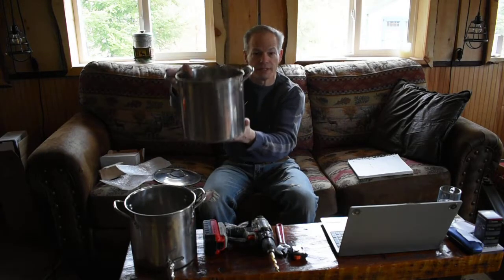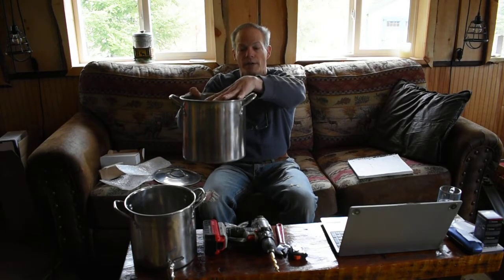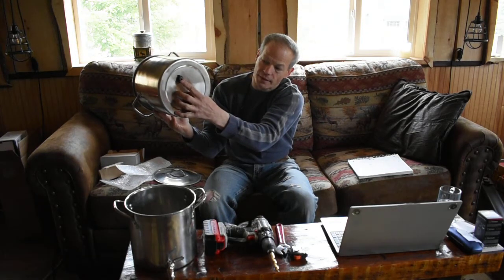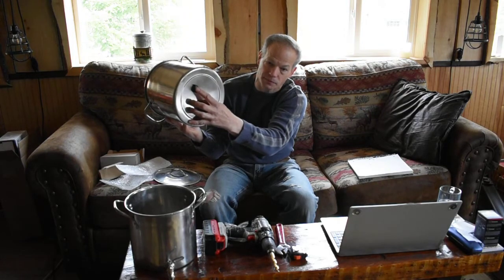Obviously, this is the top pot. You will pour the water into this one so that it goes through the filter, and it will drip out the end of that little gray stem into the bottom pot.